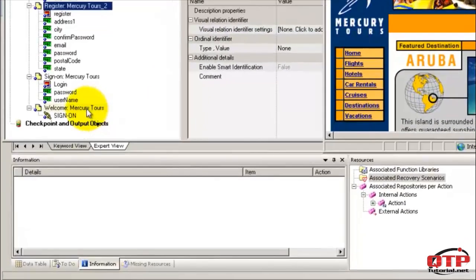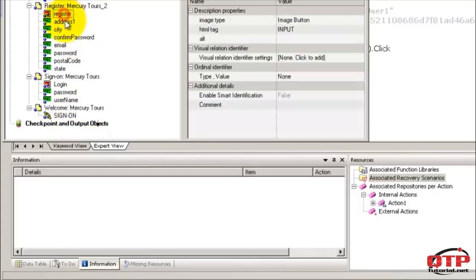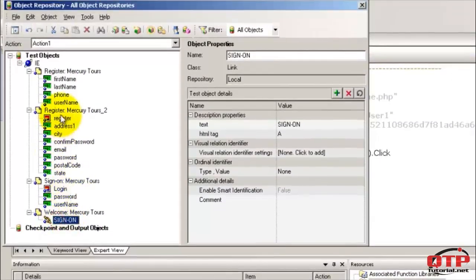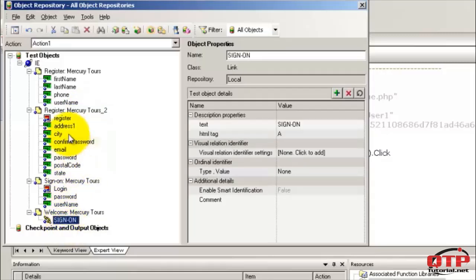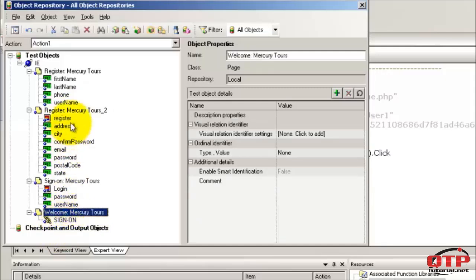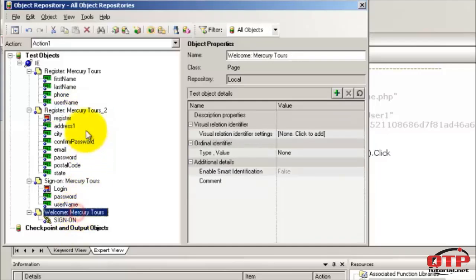Which is this page where we can click sign on or we can click register. But do you see, guys, how QTP separated it into 2 different pages called under 2 different things? It's very inconvenient, right? Because now you have 2 different objects for one single thing. For one page, you have 2 different objects. Again, duplication of effort.